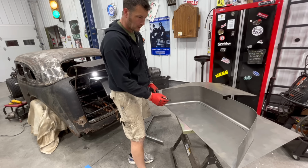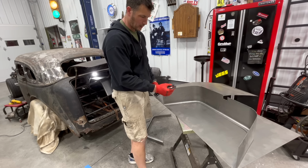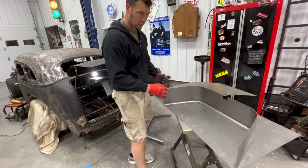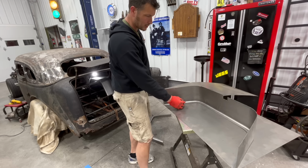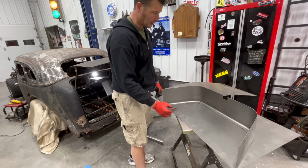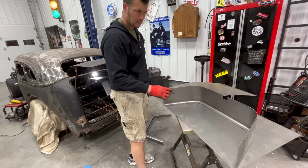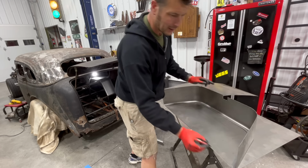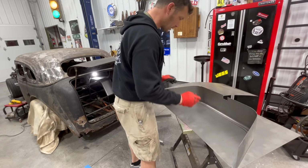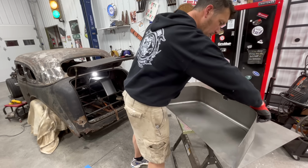I could cut and butt, try and do that, but I think I'm just going to do a lap joint. I'm going to cut this piece a little bit wider so it'll rest on the inside lip of the fender well, and then I'm just going to run my tacks along the inside of it. I'm not going to bother trying to make it look like one piece. It's going to be two pieces, and I'm just going to cut one, weld it on there. So I'm going to make those marks, I'll just trace it out like such, so I know where it goes.